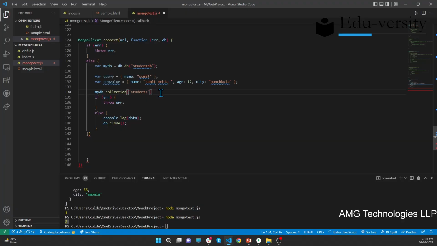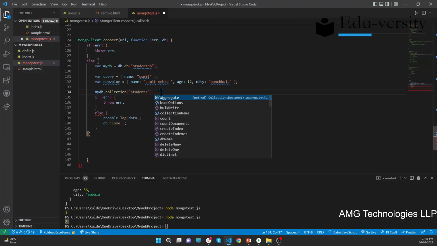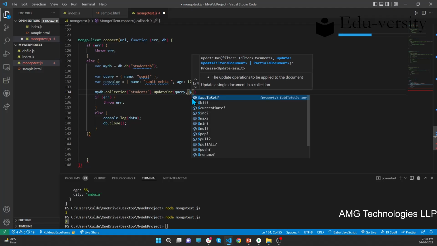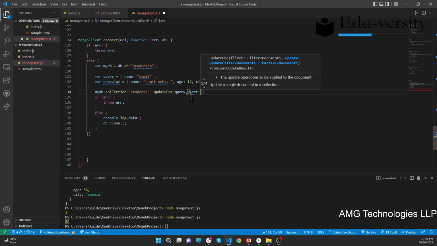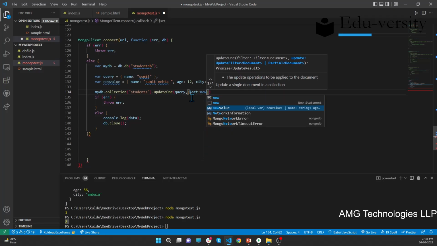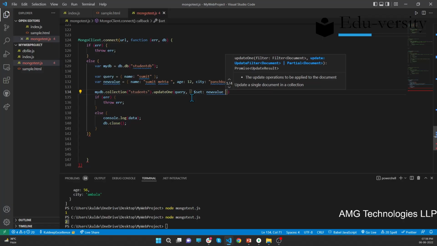After this, the syntax is dot updateOne, and in this updateOne I'll pass the query, and after this query we have to pass dollar set. Dollar set is required to update, and then we'll pass the new value over here.